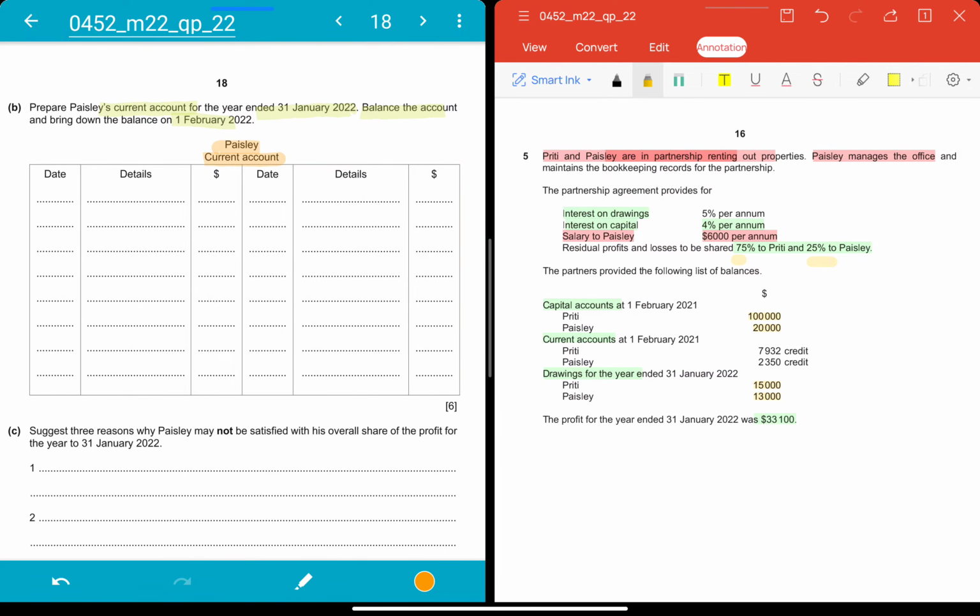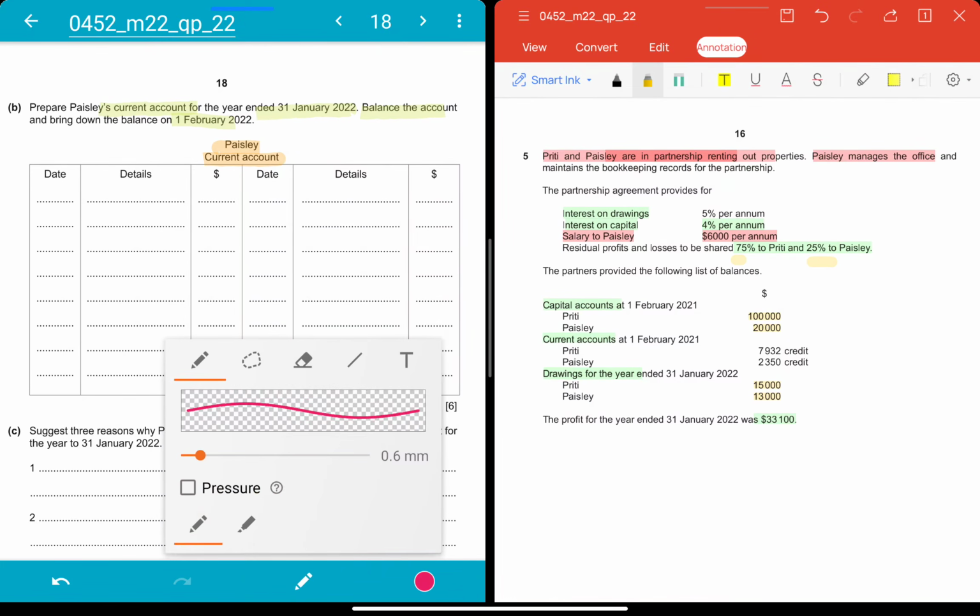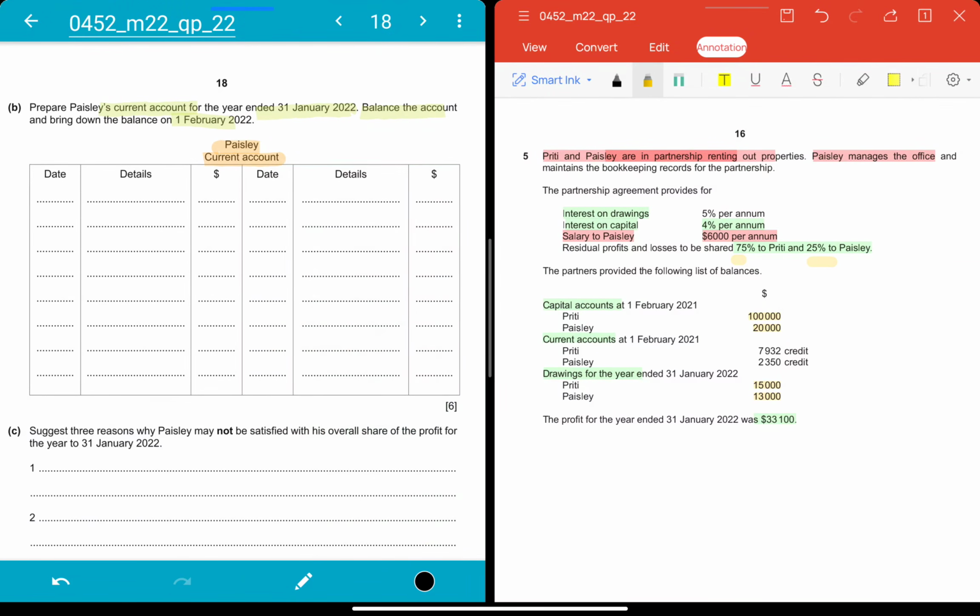And in the current account, what do we do? In the current account, if I can write it here, on the credit side we write all the income, all the reimbursements that the partner is going to get from the business, and on the debit side we write all that will be withdrawn, the deductions that will be done from the partners. Okay, so deductions on the debit side, and reimbursements that the partner is going to get on the credit side.